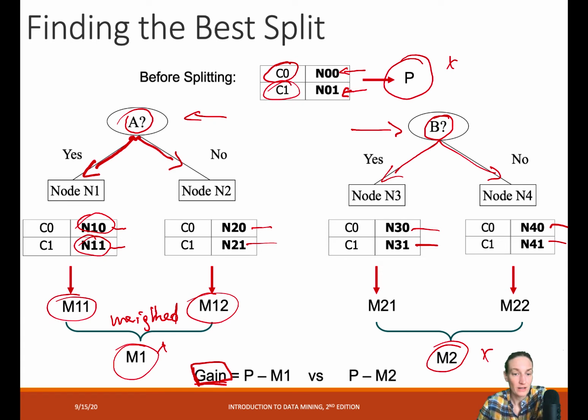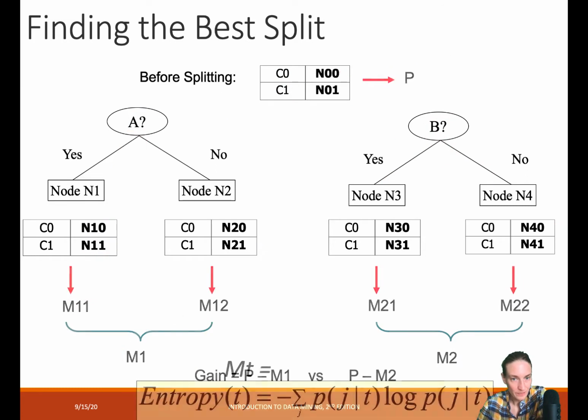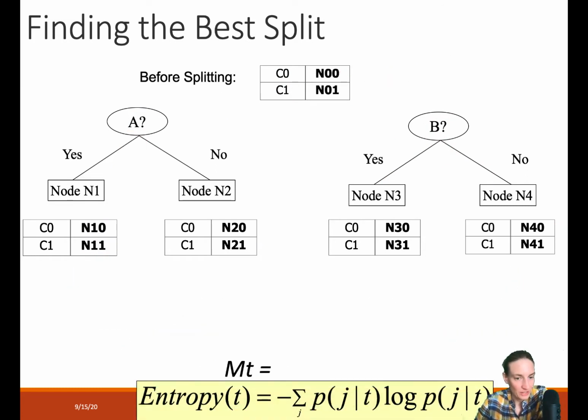Easy. Now, how do we actually calculate M1 and P? Depending on which metric you use. In case of using entropy, you calculate using the following formula. You probably came across this in either a machine learning class or maybe a statistics class. It's a very often used formula, and it basically captures the amount of entropy, non-order, let's say, in your data.